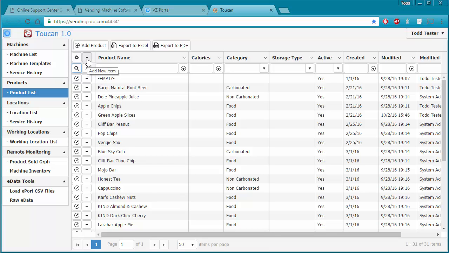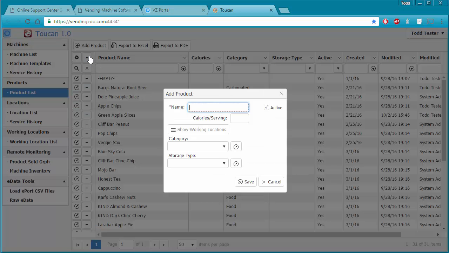Now our add button here is going to allow us to add items to our list. This add button and this add product button are essentially the same thing. You can use either one of them, just whichever one you feel more comfortable using. So I'll go ahead and click this add button here, and that opens up an edit type window. So this is an example of an edit window that allows me to enter in information. So let's go ahead and put in a new product, and we'll save this.